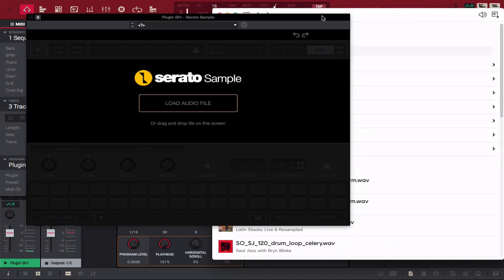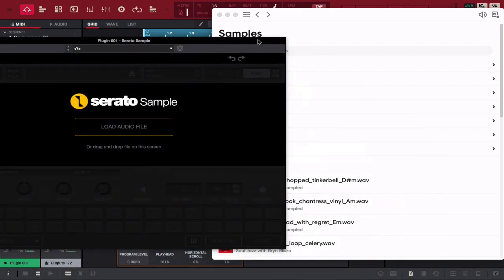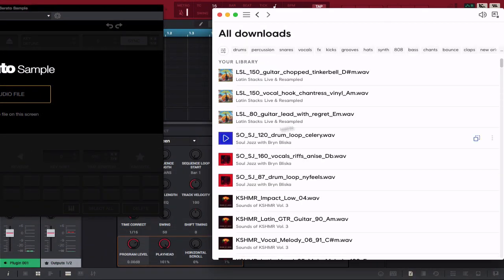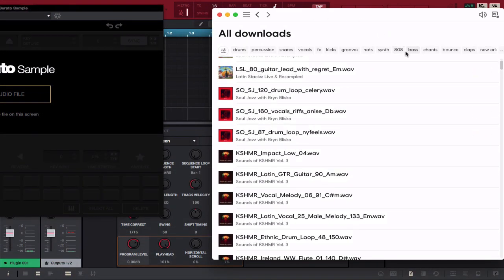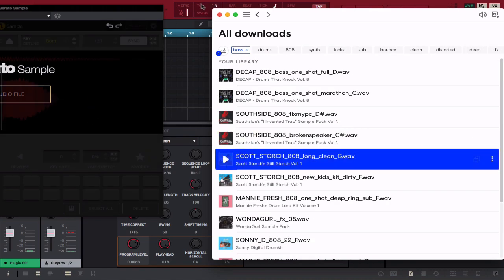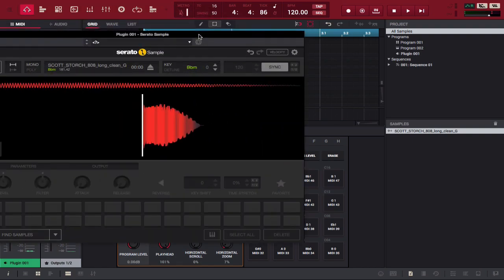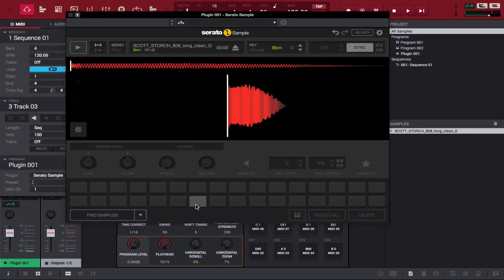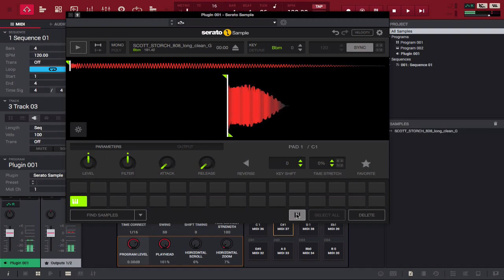Alright, I want y'all looking at all my plugins and stuff, but none of this stuff is a secret anyway, honestly. Alright, so we're going to go to bass, here we go, boom. Alright, cool, so we've loaded that 808 in there, and if you remember from our earlier Splice tutorial, we set a marker right here, and then we select this button, okay? So now that 808 is spread across all these different notes.